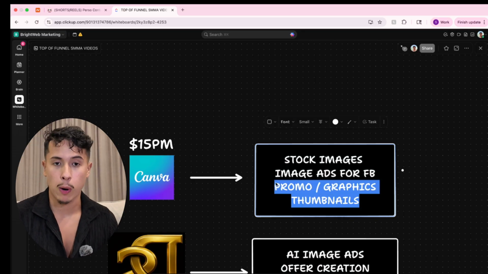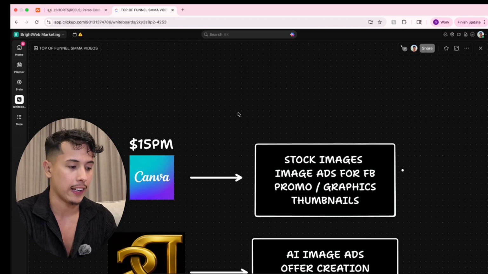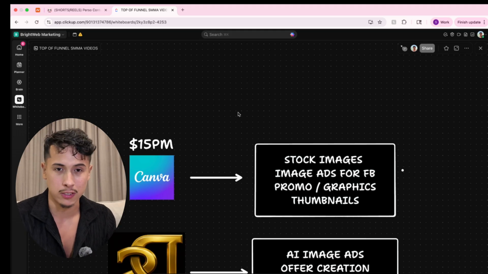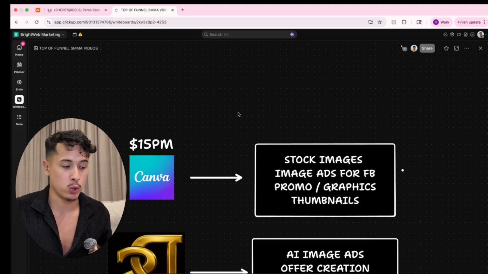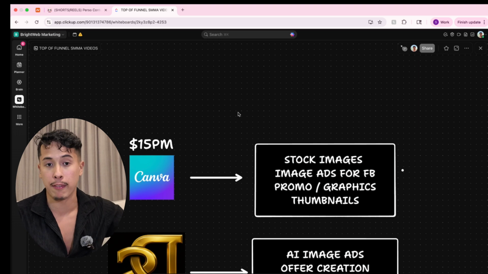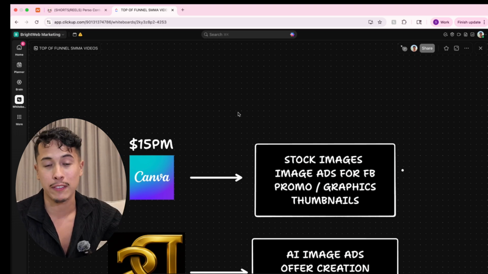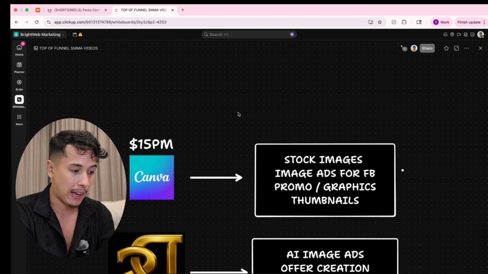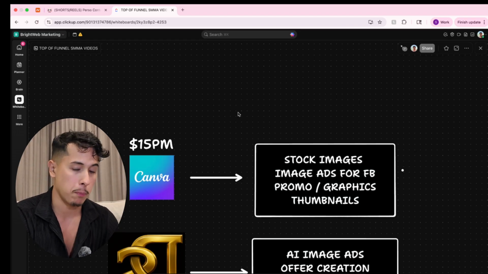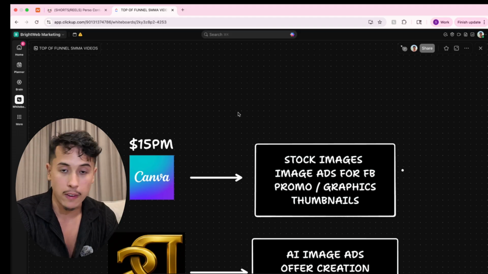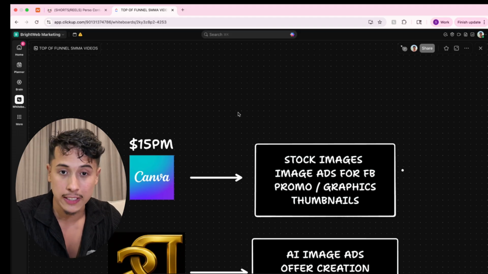So this is just an all-in-one platform that you can use for graphic design, and it's a very user-friendly platform. It's not like Adobe Photoshop or these other complicated graphic design tools. Canva is probably the easiest tool I've ever used for graphic design. My mom can use it, right? My mom uses it for her little side projects. So if my mom can use Canva, so can you as well. So Canva, $15 per month, like I said. If you're building out websites, if you're gonna be doing Facebook ads, Canva is an essential, in my opinion. Very easy to use and very easy to get started with.